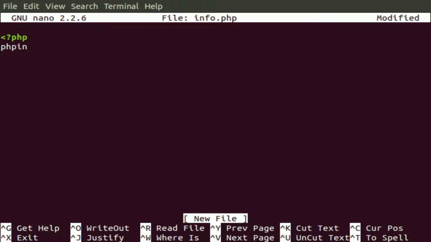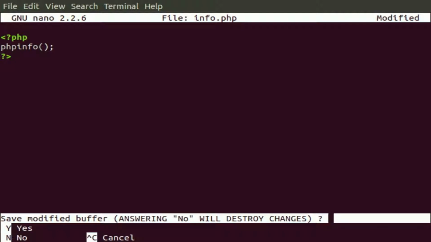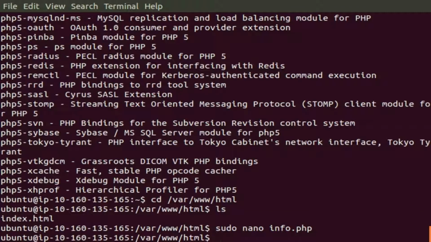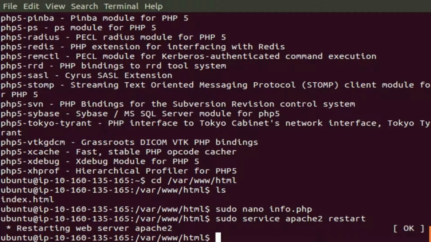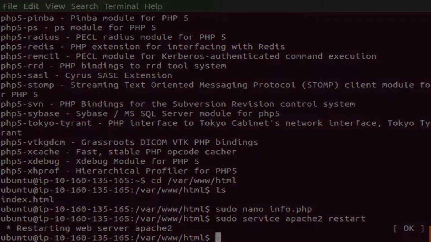And very, very briefly, the word phpinfo, followed by the closing bracket, Control X, Y for yes, and we have saved this new file. To make sure that it's going to run the way we expect it to, let us restart Apache 2. And then we'll head to our browser to take a look.